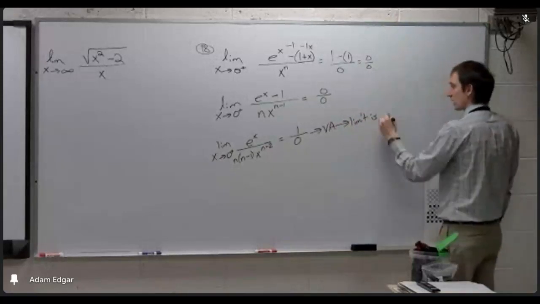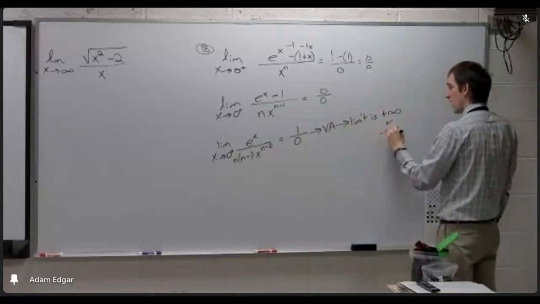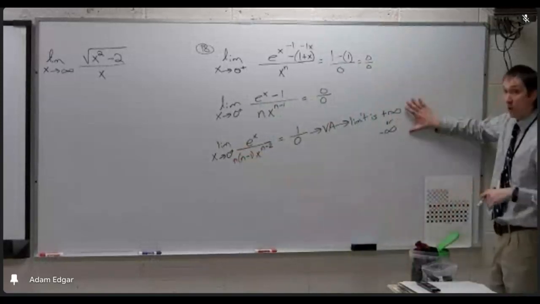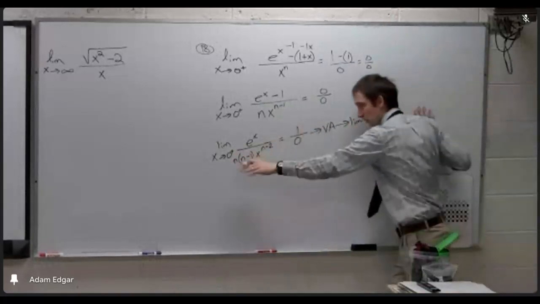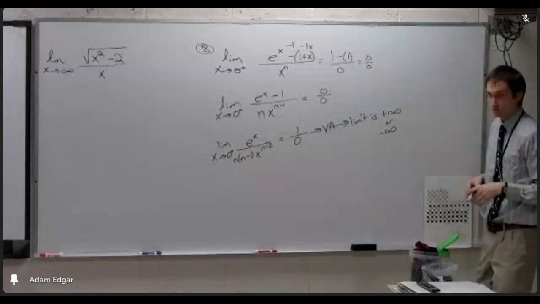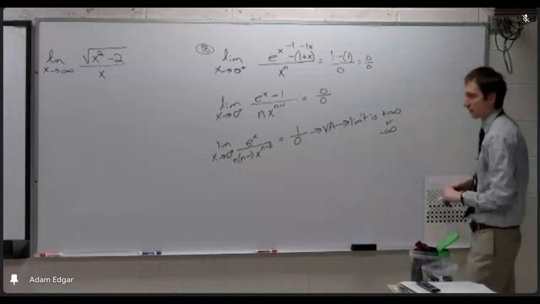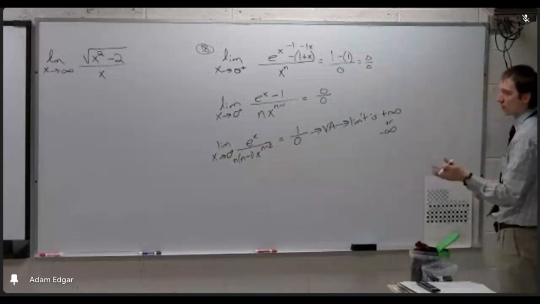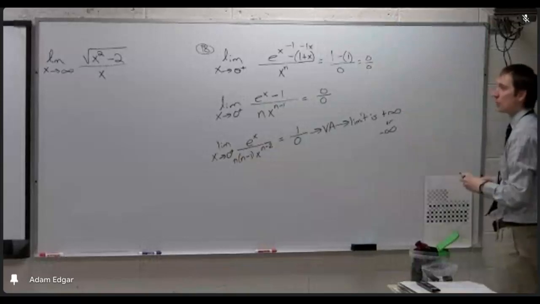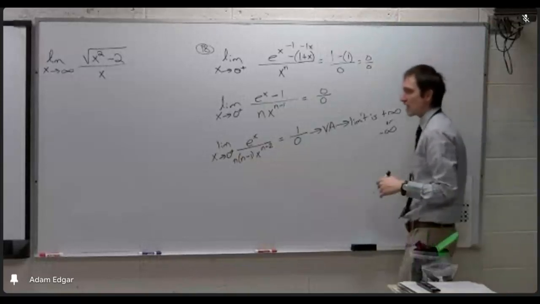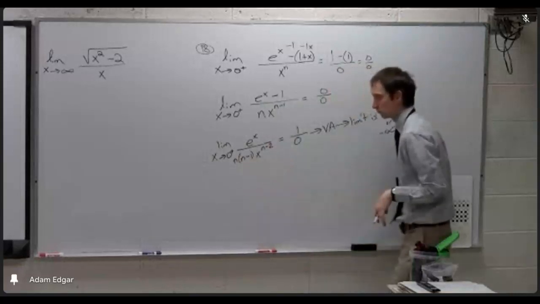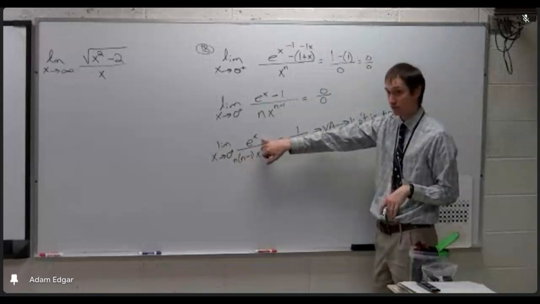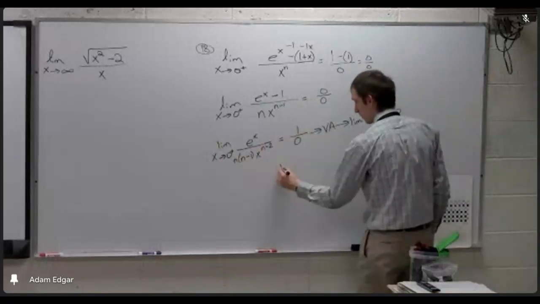So we've got to decide, is it plus infinity or is it minus infinity? And because it's a one-sided limit, it's going to be one of these. If it were a regular limit, we could reasonably say it doesn't exist because it's going to be infinity or negative infinity. But because we're approaching a one-sided limit, we have to decide which it is. The one-sided limit implies we have to make a choice. So, as we approach 0 from the right, say 0.1, is e to the x going to be positive or negative? Positive. All right, so the numerator is going to be a positive value.